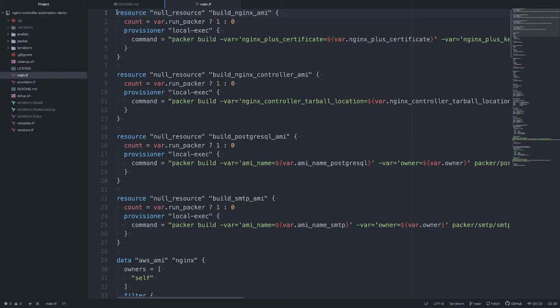Now, for the purposes of this demo, I've gone ahead and combined the Packer, Terraform, and Ansible steps within a single Terraform script, because Terraform has some very nice dependency mapping capabilities, which let me use a single file to build and launch all the Packer builds in parallel, and also deploy the Ansible playbooks whenever the various instances are ready for it. So, with that being said, let's go ahead and try to deploy the script.